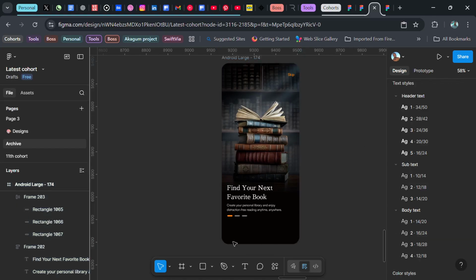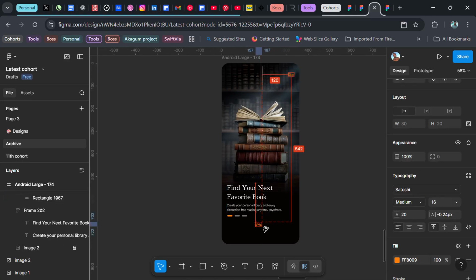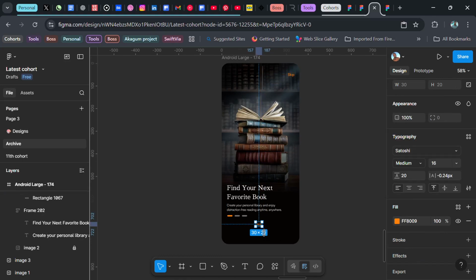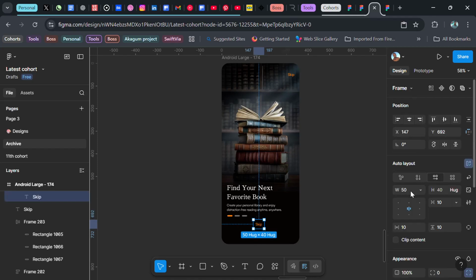And the next thing I want to do is I need my real CTA. So I'll bring this skip down again. I'll change it to white, but before that I'm going to put it in an auto layout, shift A. The width is 312 by 48, in the middle of my screen.